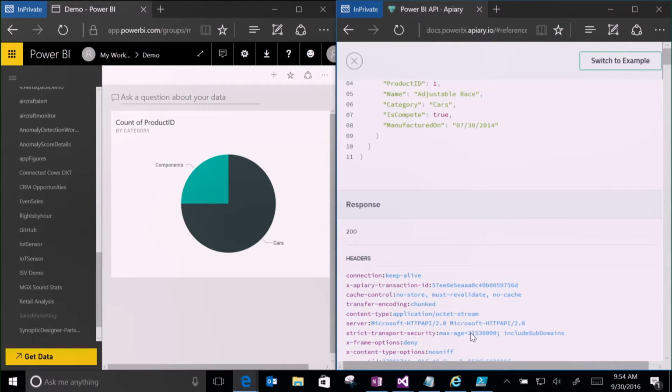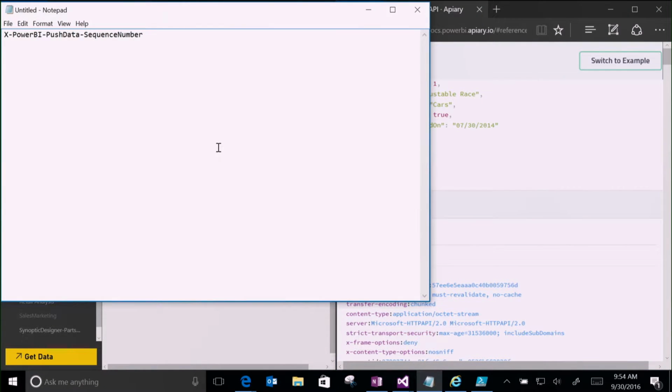In the past, you didn't really know what to do at that point. Do I send the data again, or do I not send the data again? What happened was some people would send it again, data was already there, and basically you doubled up the rows. Or you didn't send it again, and it wasn't there, and now there's a gap in the data. So one of the things we did with the features that just GA'd this week is we added a feature called sequence numbers. And there's a blog on this which gives a little bit more detail, but for sequence numbers, I'm basically going to add one additional header to my request.